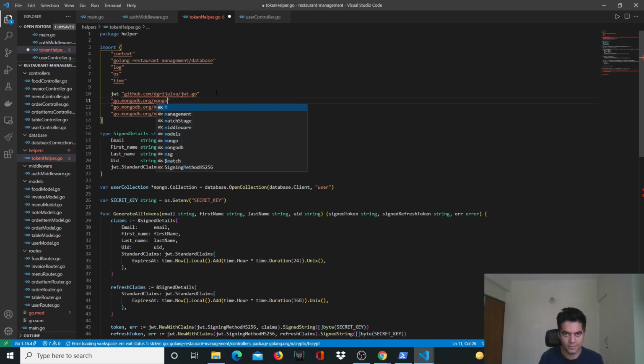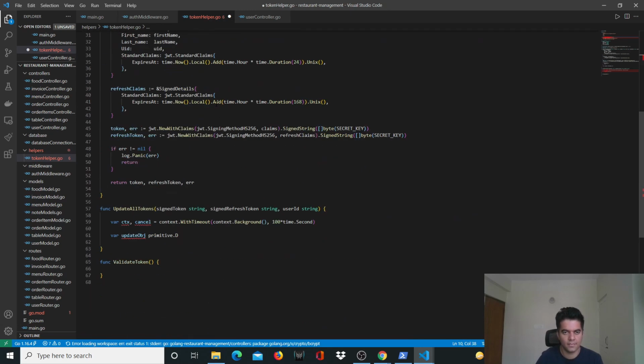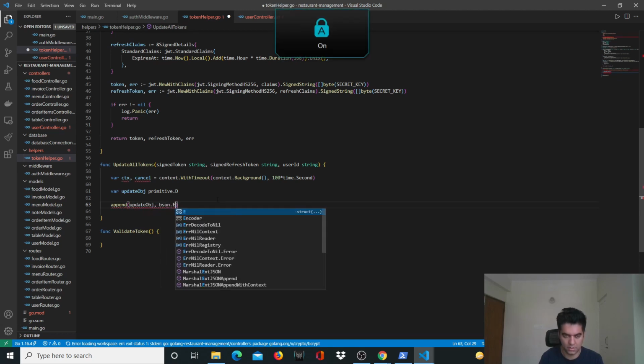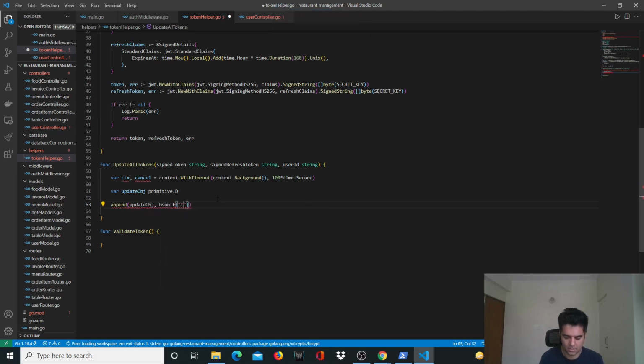So we'll say mongo /driver /bson. And in the update object, you'll have your signed token and your refresh token. So we use the append method. We'll say update object comma bson.E token comma signed token, and update object.